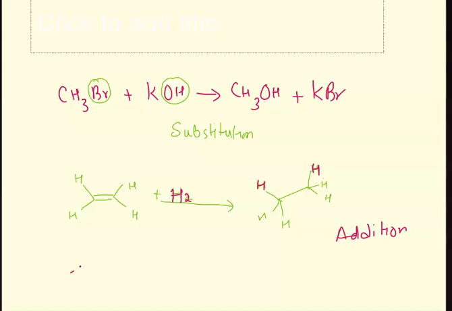Say I have a reaction like this, where I take this molecule and change it into this. So here we see that in the alkene, where the double bond was between carbon 1 and carbon 2, now the double bond is between carbon 2 and 3 in the product. So here what we have done is we haven't reacted it with anything. Maybe this takes place in the presence of a catalyst, okay?